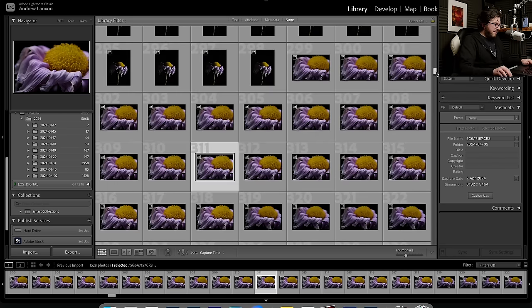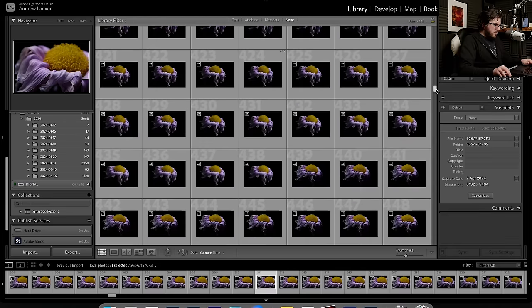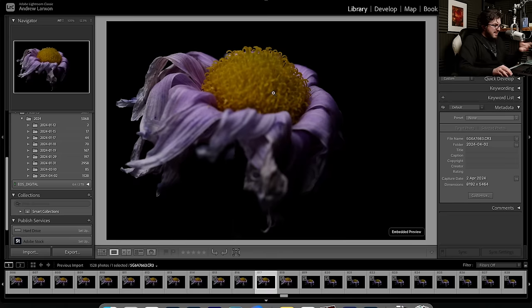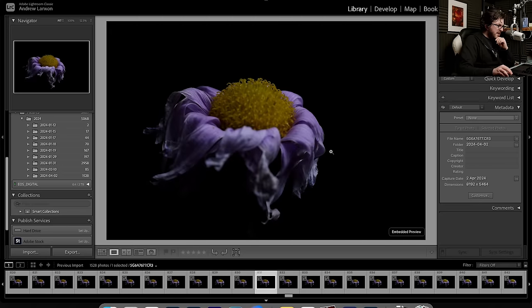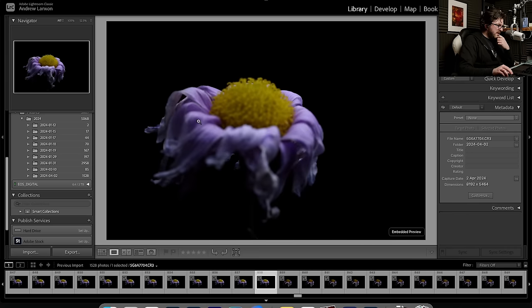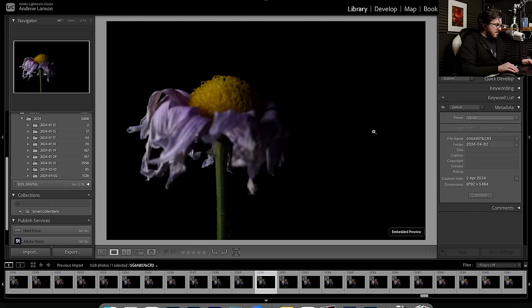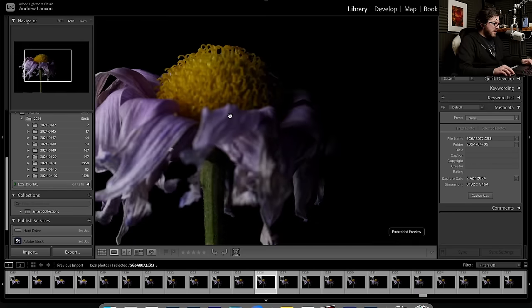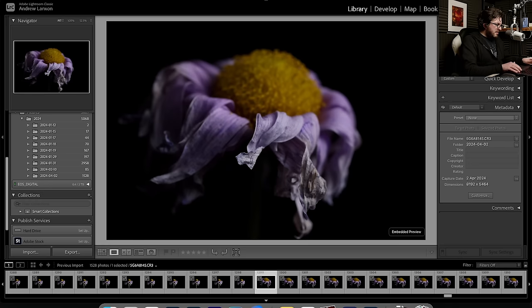But I'll just start off having a little go through all of these shots and just seeing if any particular ones stand out. This looks promising. I quite like the quite gentle lighting falling on this, although it is a little dark. Maybe more like this sort of shot. This looks kind of cool. And you can see as I move through these shots how that focus changes. You can literally sort of see it moving forwards and backwards over those petals. I think I'm gonna start with this one then.